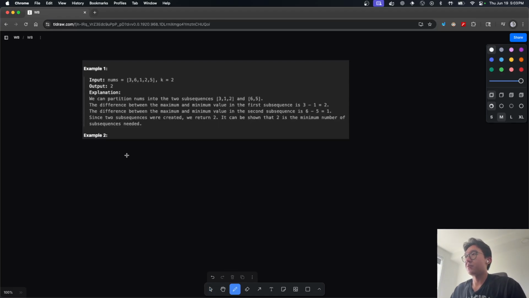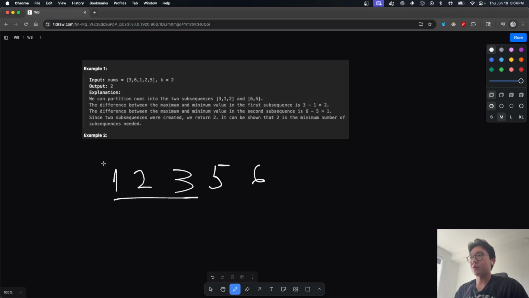So what I thought in the first place was, whenever we have this question of the difference must be k, and we have to get the minimum of something, it's kind of like greedy algorithm stuff. If we want a specific difference and the minimum ways we can divide the entire array into subarrays, we might just sort the whole thing, because sorting, we get all the elements as close as possible to each other, right? And then let's say k is equal to 2. For this subarray, the difference is 3 minus 1, which is equal to 2. If we try to expand this into 5, 5 minus 1 is equal to 4. So this goes over the limit k, which is equal to 2.